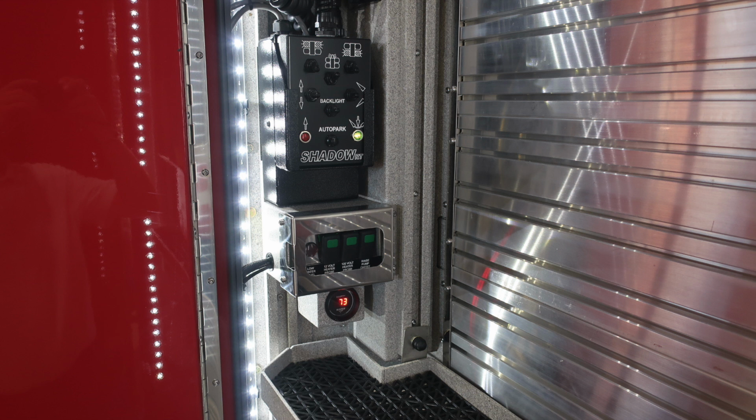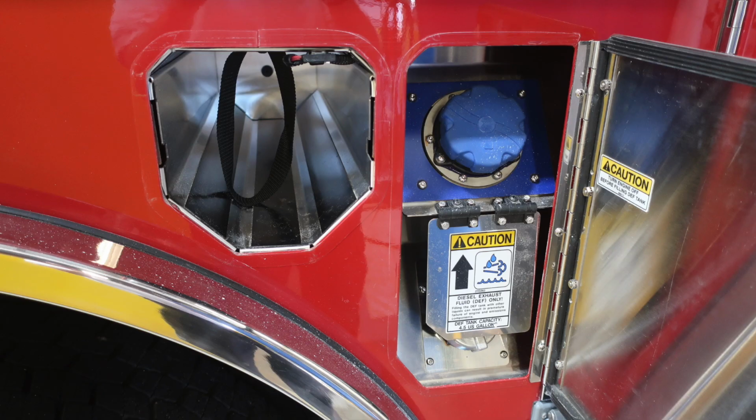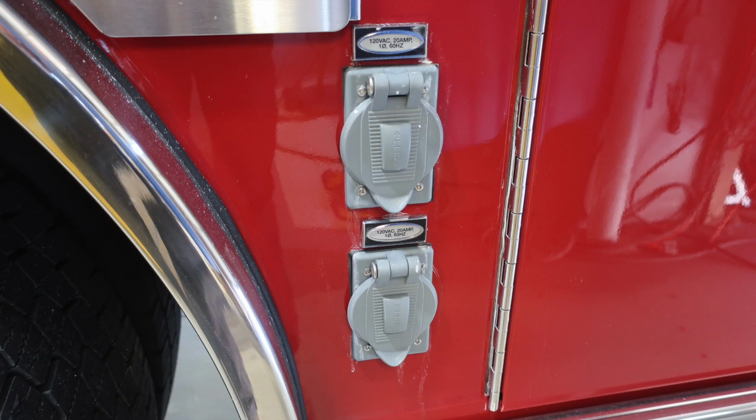We'll now move through some of those compartments and identify some of the things on the exterior of the vehicle. Let's first start just in front of the rear wheels, where you'll find SCBA bottle storage locations and also oxygen bottle storage with retaining straps. As we move to the rear, you'll find a single bottle. Also access for your DEF tank, which is the blue tank, blue cap, and it holds 4.5 gallons. Beneath that, you'll find your ultra low sulfur diesel, which is the silver cap.